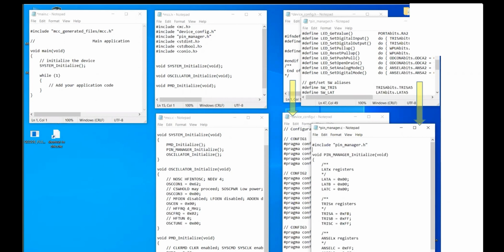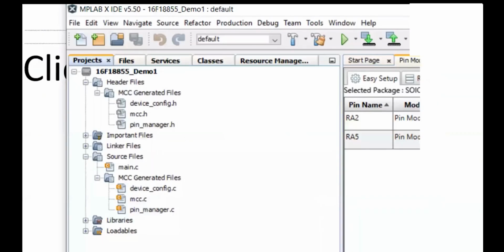But once you get rid of that, you get left with really quite small files. So having got what I've got, there's where they live. Main.c is in my main program, and there's a subdirectory called MCC generated files, and that's where all the header files live and all the config files live.